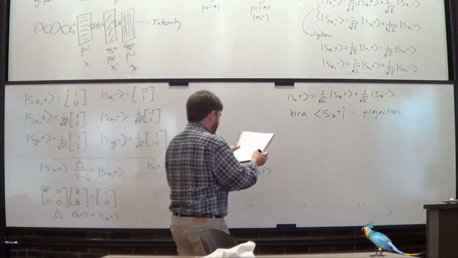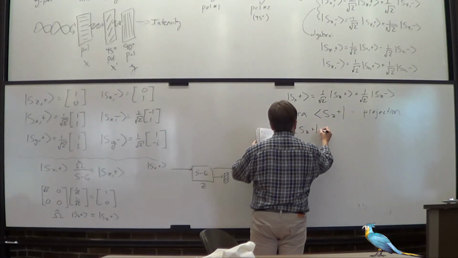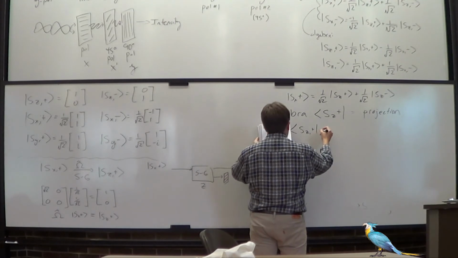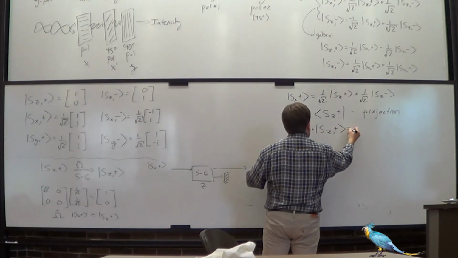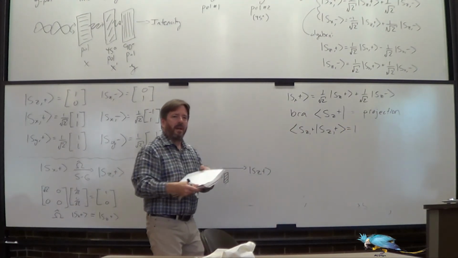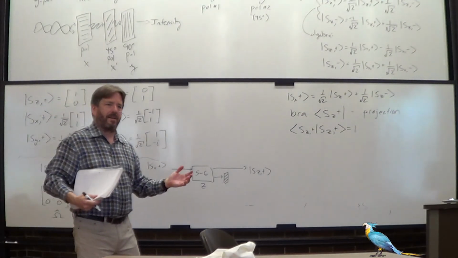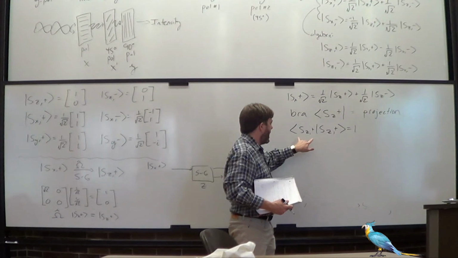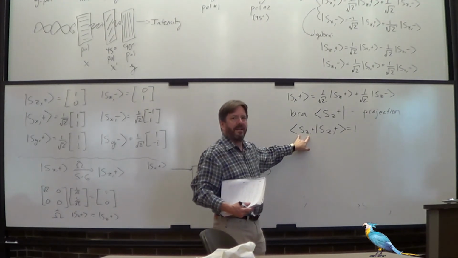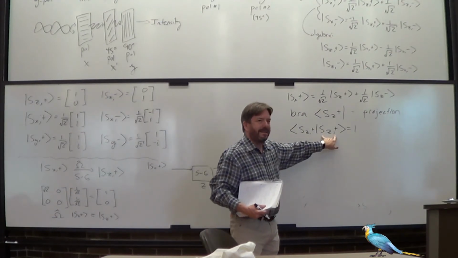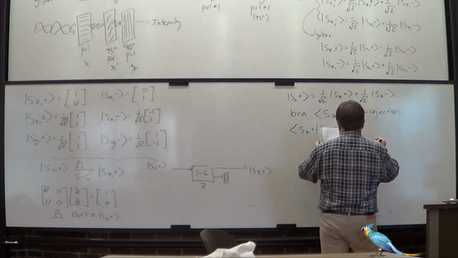Now what that means is this. SC plus, so that is a projection onto SC plus. And if we project onto the SC plus state, we get the number 1. All right, now again, remember, what I'm showing you for the first time is how to interpret Dirac notation. Ket is a state, that's a projection. The way to read this is to say, how much of this state projects onto the SC plus state? Given that it is an SC plus state, it should fully project. All right, pretty simple. Okay.